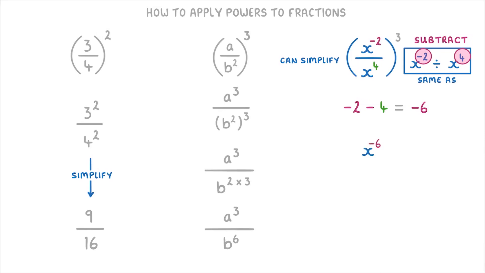Meaning we've now got x to the power of minus 6 inside the bracket, and the whole thing is still going to be raised to the power of 3. So to finish, we just do x to the power of minus 6 times 3, which equals x to the power of negative 18.